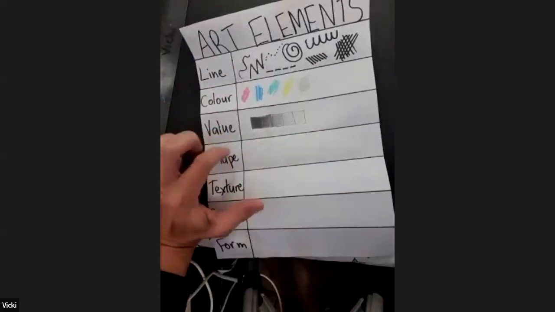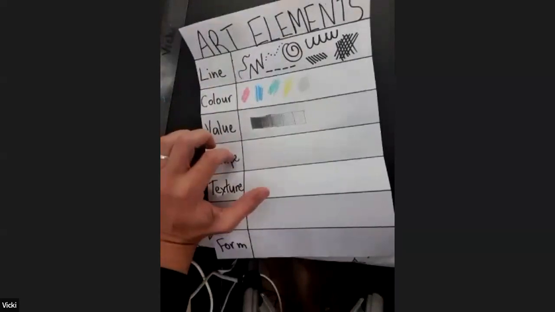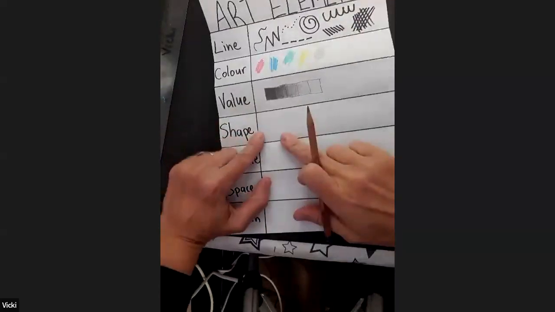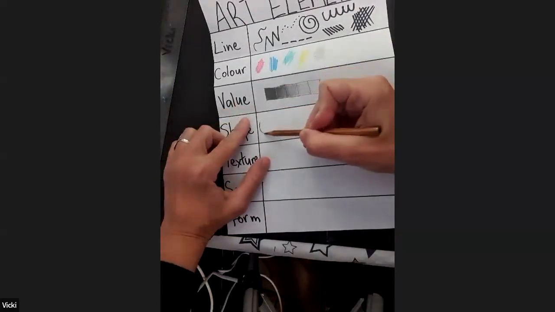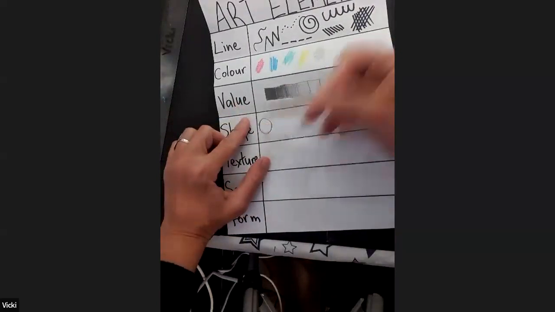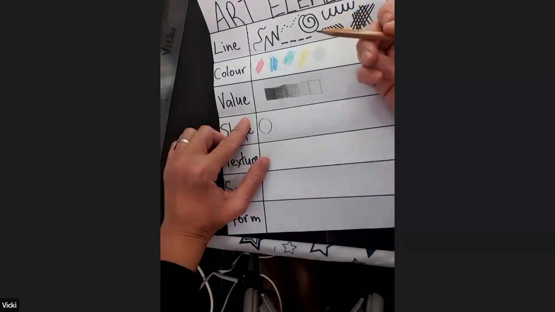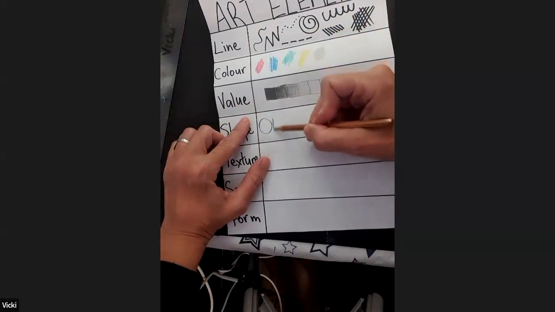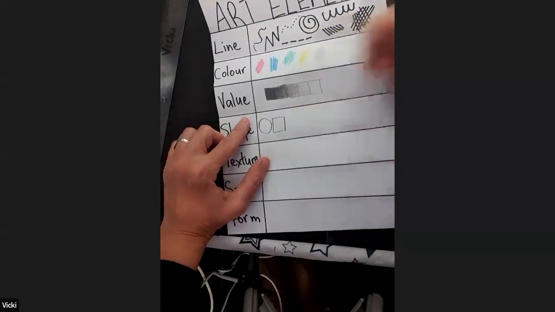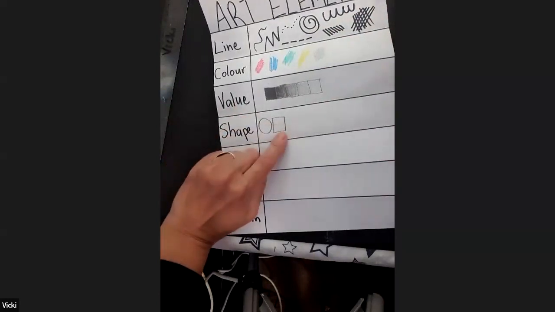All right, now let's go to shape. I know that you guys know shapes because you learn them at school. Who can draw some shapes and then show me? Okay, the most common shape I would say is probably the circle. What's another one? Write it in the chat, please. What's this one called? Can everybody write it in the chat? What is that one called?